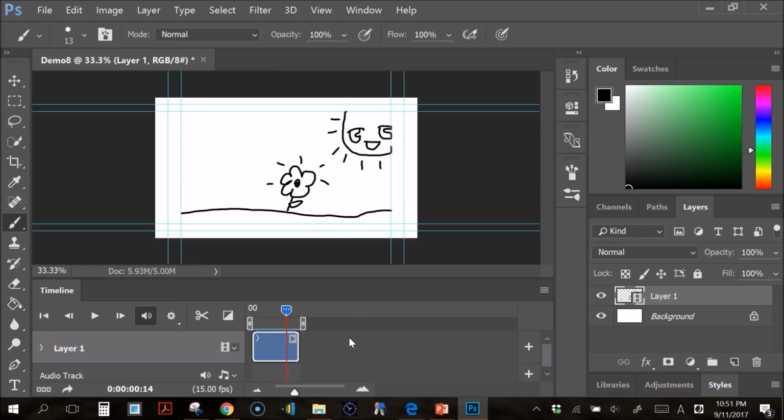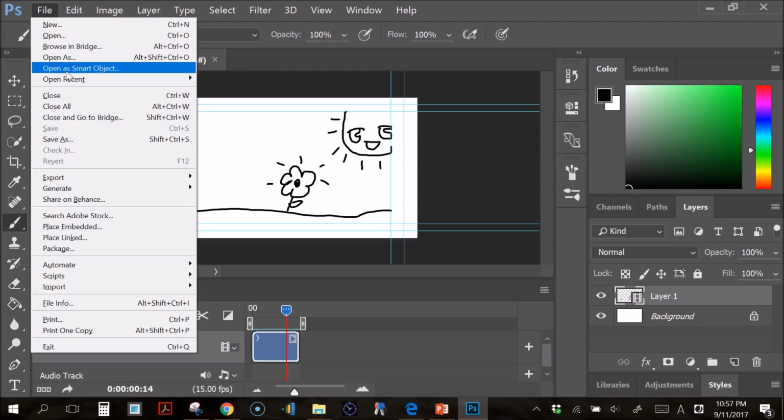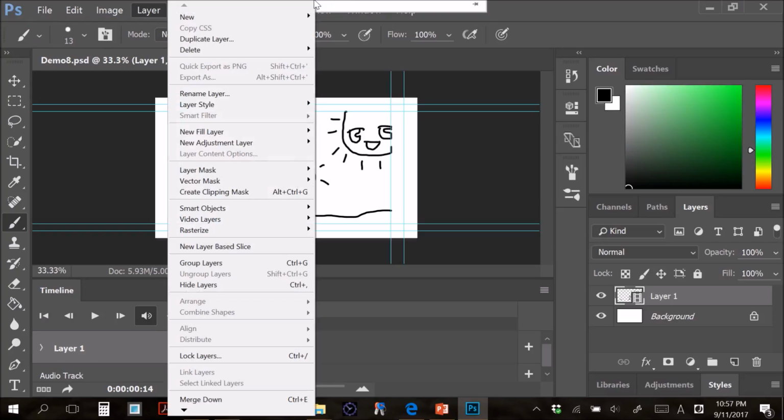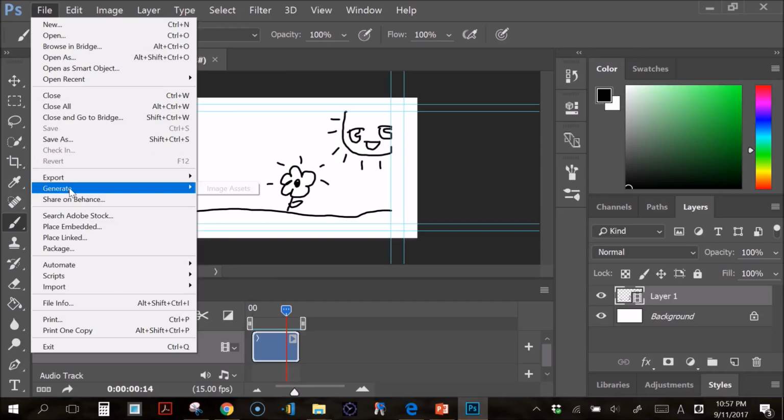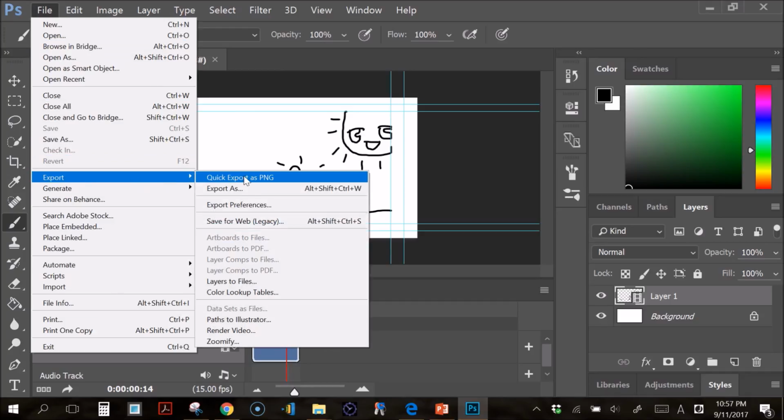Now we're going to make this into a GIF. So go up to File, and we're going to go into File and Save for Web, which is under Export.